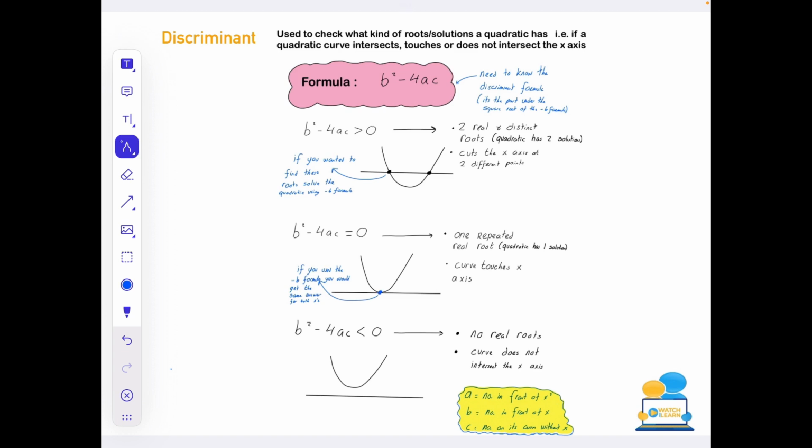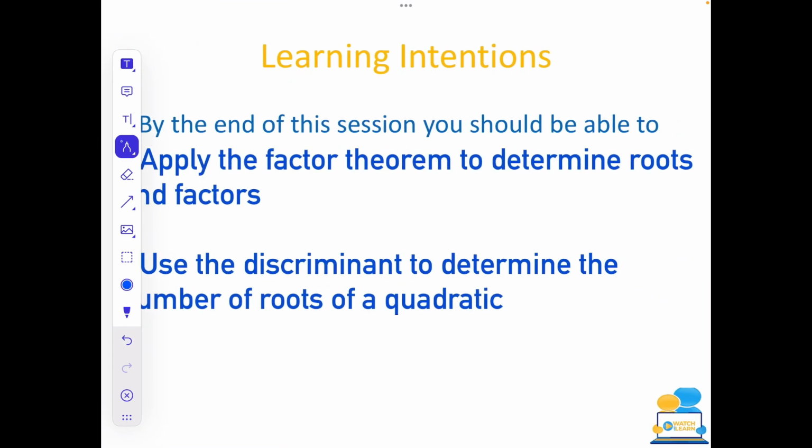I'm just going to flick back quickly. This is the key page. So everything I did there comes from that page. You really need to know every detail that is on that page. What the graph looks like, the terms no real roots, a repeated real root, a real and distinct root. Anything on that page there is your key information.